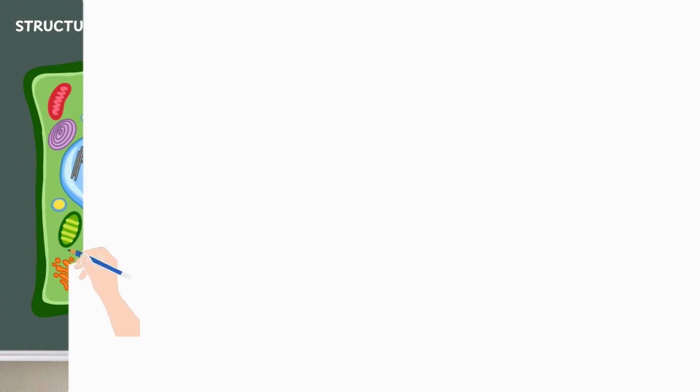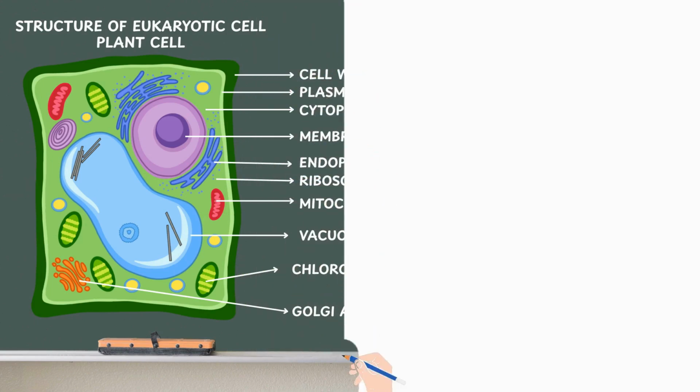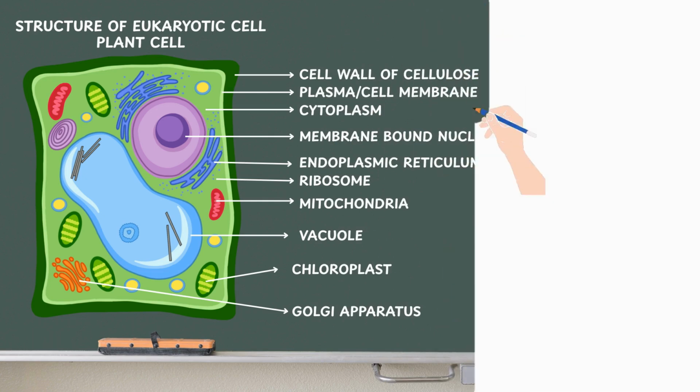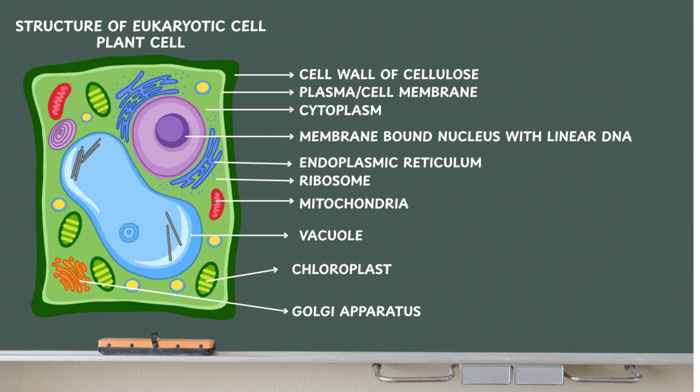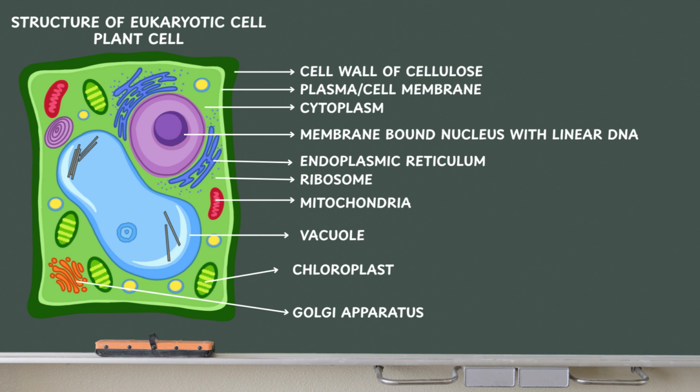Some components are common to both eukaryotic cells and prokaryotic cells: plasma membrane, cytoplasm, DNA, and ribosomes. Well, differences. Unlike prokaryotic cells, eukaryotic cells have a membrane-bound nucleus. They have numerous membrane-bound organelles like endoplasmic reticulum, Golgi apparatus, mitochondria, and chloroplasts that are not present in prokaryotes. They have several rod-shaped chromosomes and linear DNA. DNA in prokaryotes is circular and is not membrane-bound in a nucleus. At this point, it should be clear that eukaryotic cells have a more complex structure than prokaryotic cells.